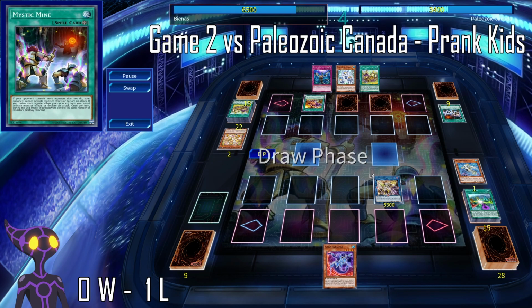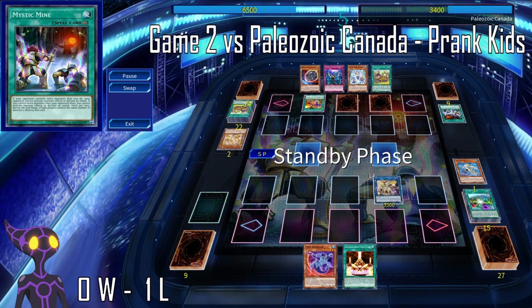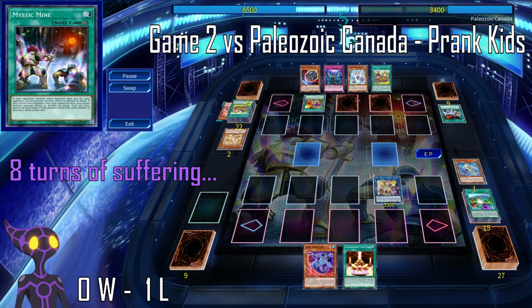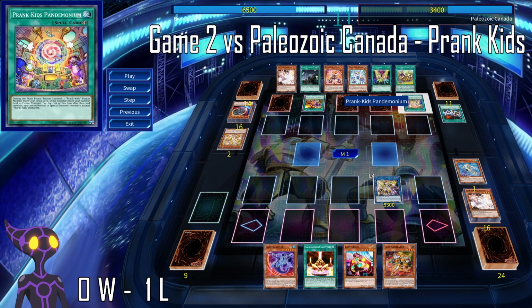He gets a Mystic Mine. So he's going to do all of this to get an empty field and play Mystic freaking Mine. So I'm actually going to try to... I'm just going to skip from here to where things go back to normal, because it's going to be like 8 turns. And after so many turns of nothingness, we go back into our normal progression.